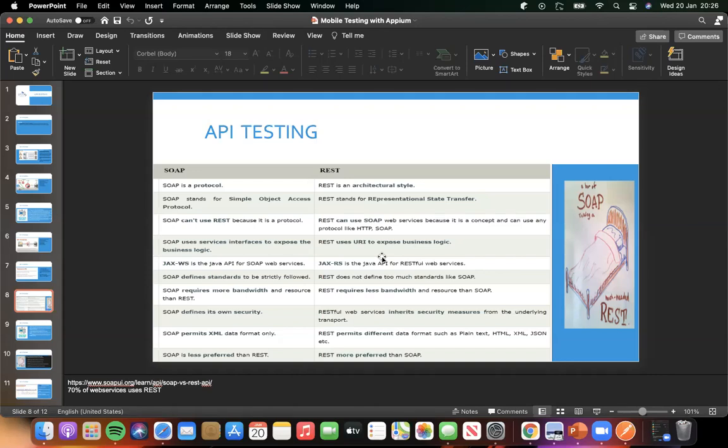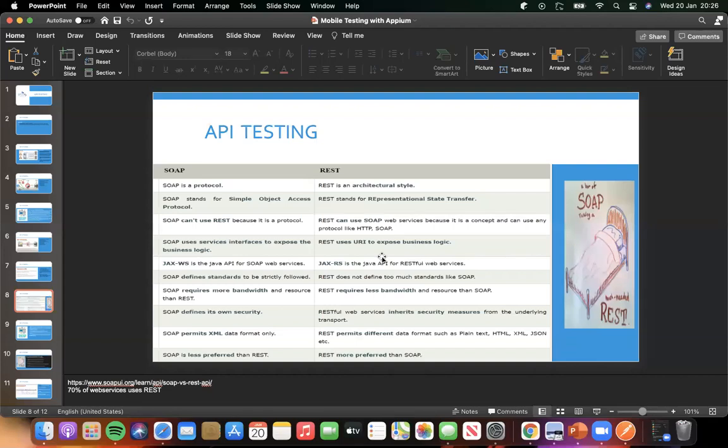So REST is broader. A REST call can make use of a SOAP protocol or an HTTP protocol, and is also a concept that exchanges information between the client and the server.